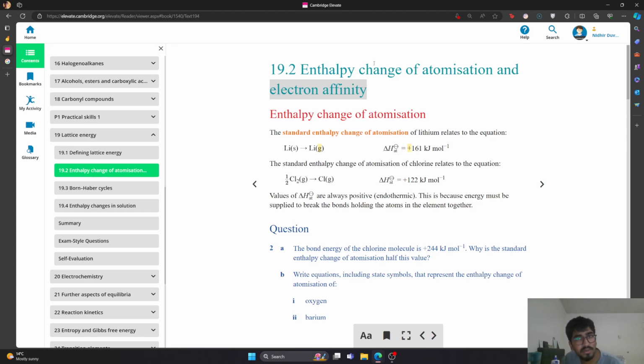Okay, so in this case, we have enthalpy change of atomization. What it means is we are relating to this equation. You start off with something solid, a pure metal, 1 mole of it, and then you convert it into gas. Whenever anything is a solid, it is arranged in this lattice form, right? Now you make them into gas, so each atom is freely moving everywhere. From the periodic arrangement, they have now become free, like in a gas. So they are now isolated atoms, right? This is a lithium lattice, and this is just a free lithium atom. Which is why it's called atomization.